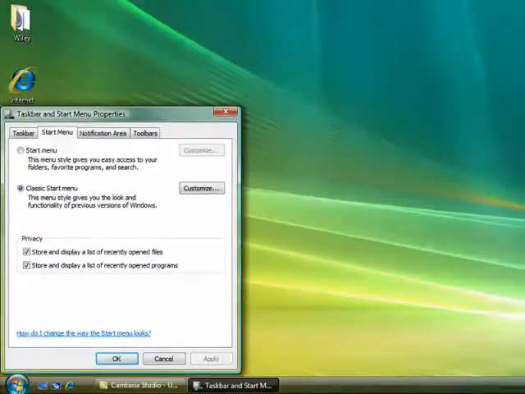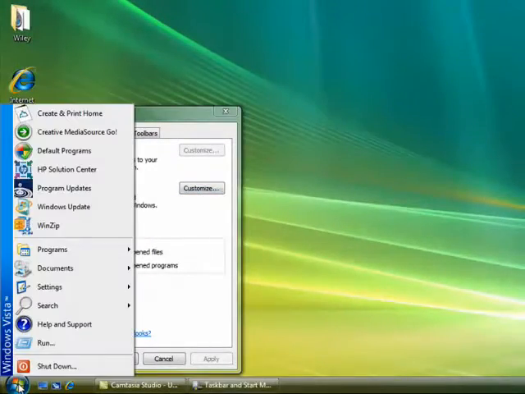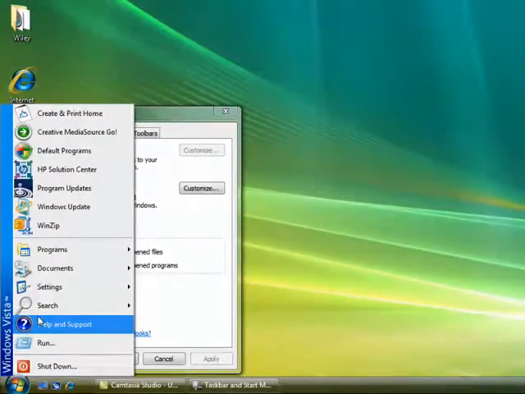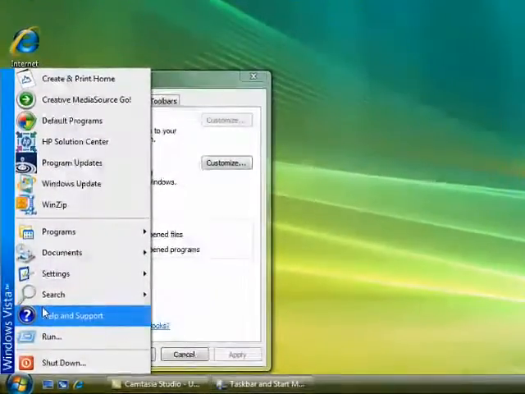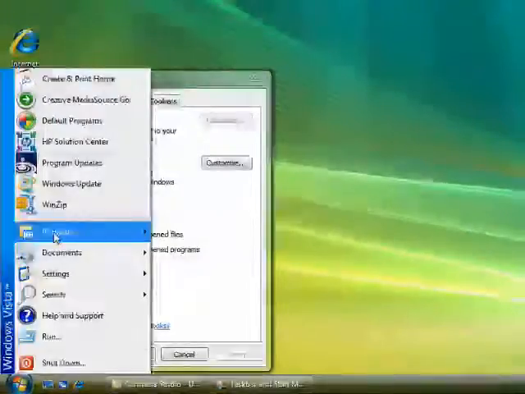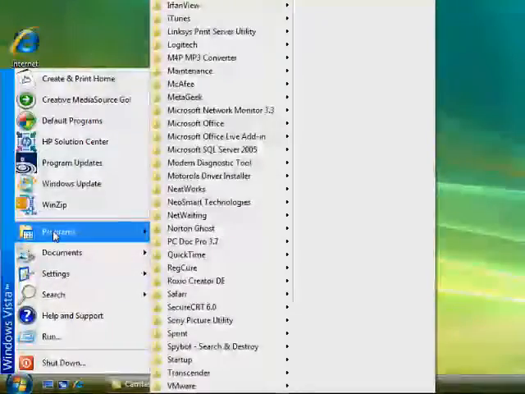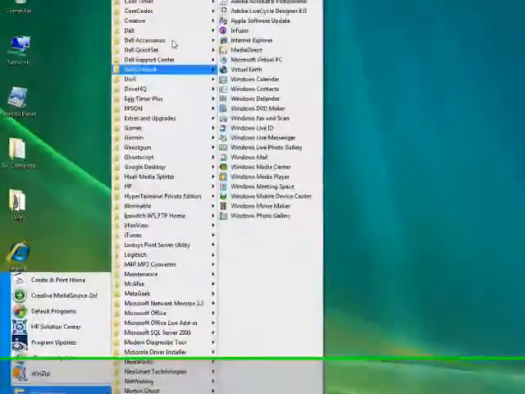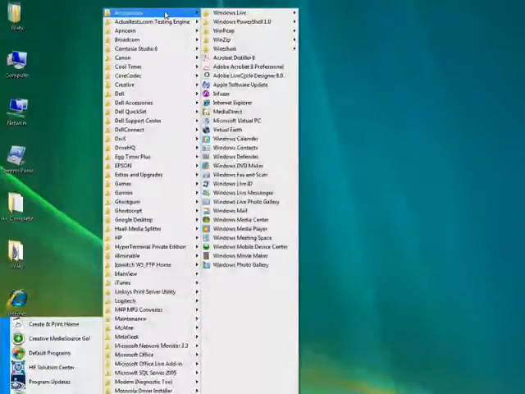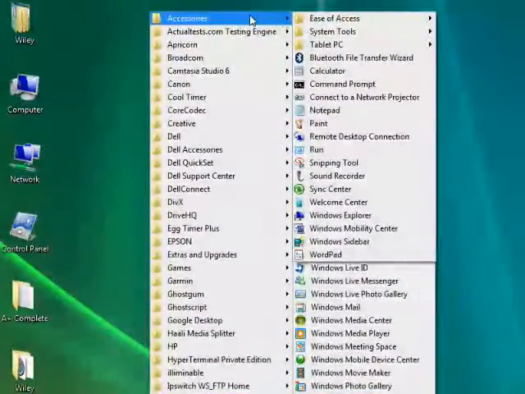Your desktop icons change a little bit as well to welcome you back to some of the things you're familiar with in the old days. Of course, customizing can change that. But now your Start menu looks like the old-fashioned style, where the menus actually open up to the side and your folders are shown before your actual files.